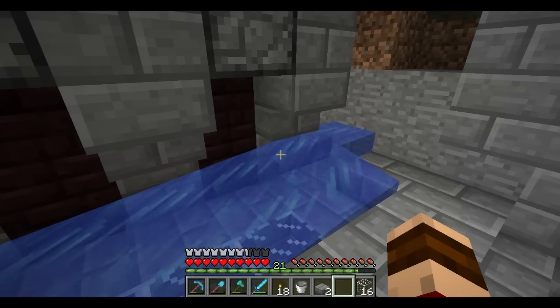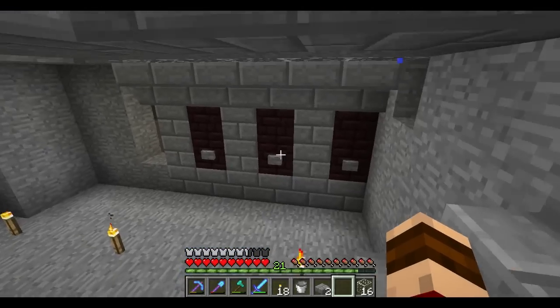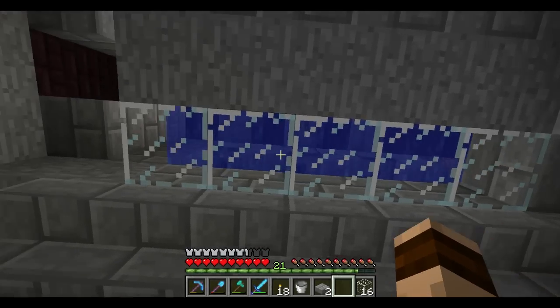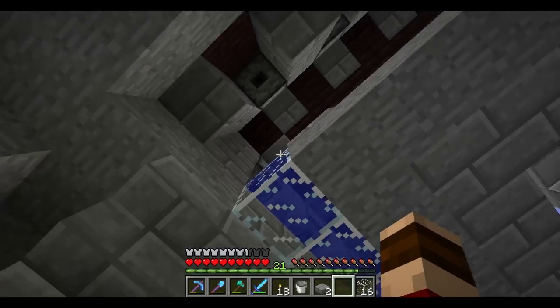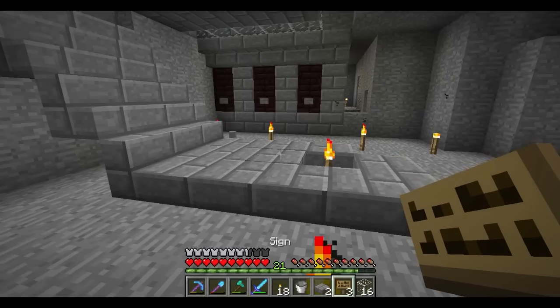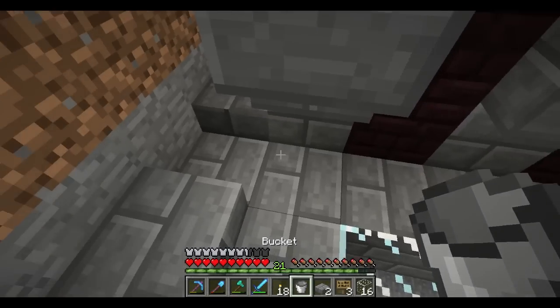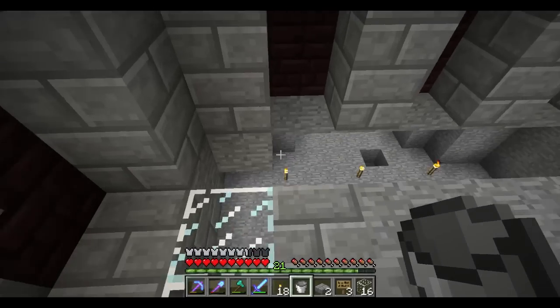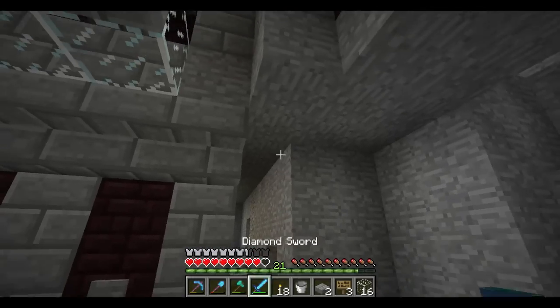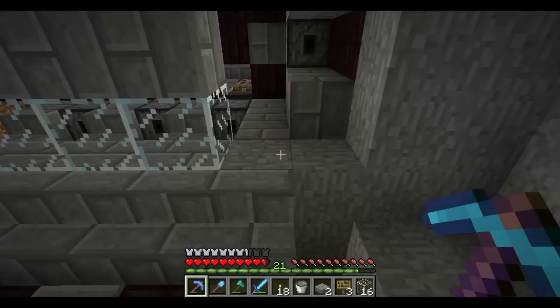Say we got there. Oh, and I'm standing too close. Alright. They're going down. Can we see our signs? Yeah, we can see them. And they should drop right here, is where we want them to drop. Perfect. Alright. We got both sides set up. We're going to put a water there, and it will do the same thing. So now we need to get a water stream going from this way.